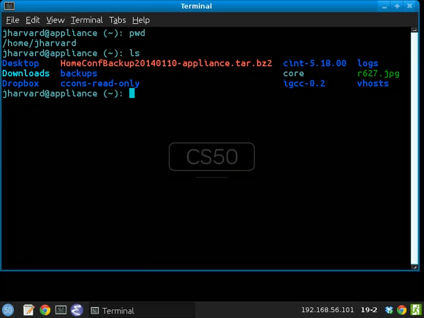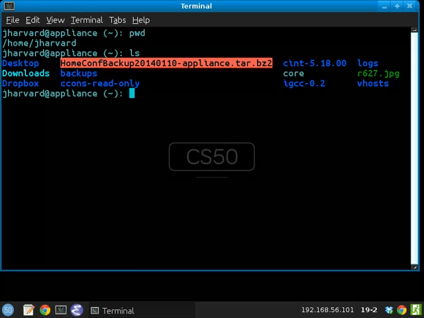You can see that I have a file called core here, and we have a file called home conf backup 201, dash appliance dot tar dot bz2.